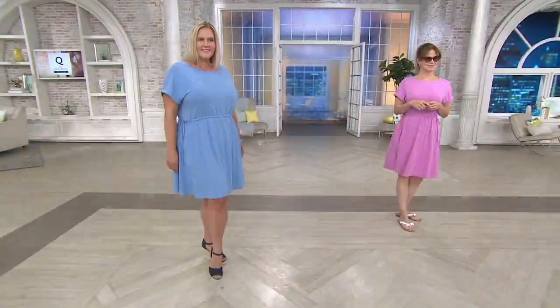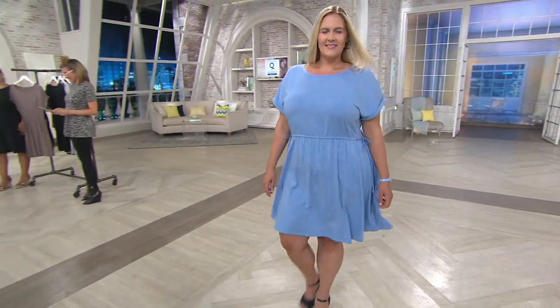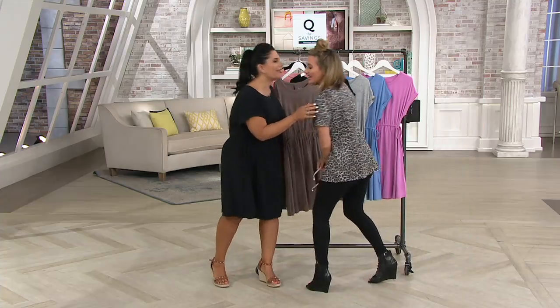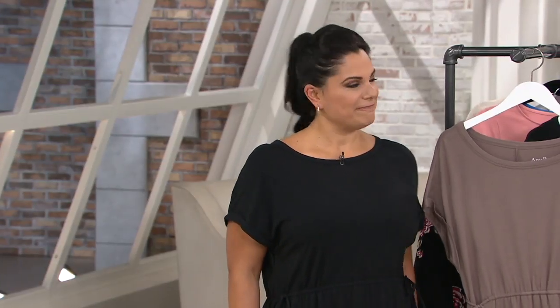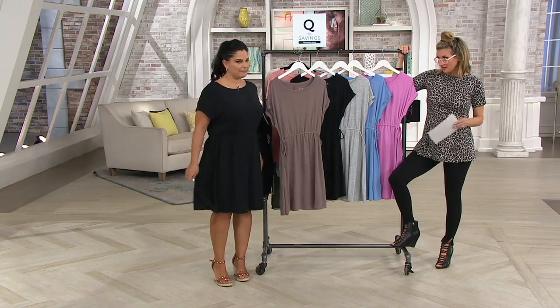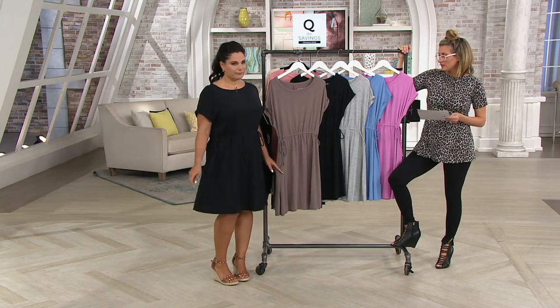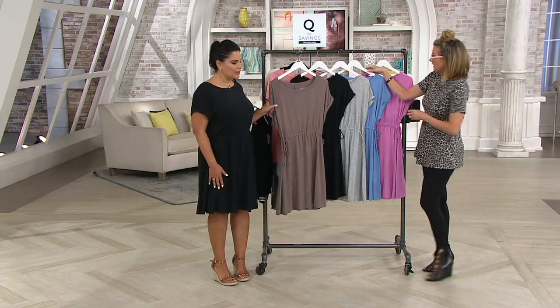Today this is $29 and change — it normally is $50 plus with tax and shipping, and it's never coming back. Amelle is here with the line that she brings us that can only be found at QVC. It's a very leisure-meets-lounge brand — easy, not complicated, really cute silhouettes — and this one is done in their signature cozy knit.